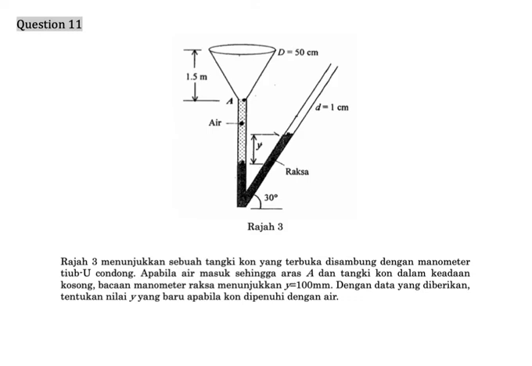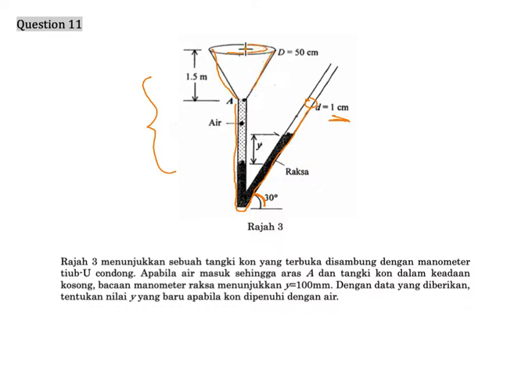This is question 11. Here in this question 11 we have a special device like this. We have a tube with a diameter of 1 centimeter, and it is bent at a 30-degree angle here, and then it goes straight, and then it is attached to a funnel like this one.